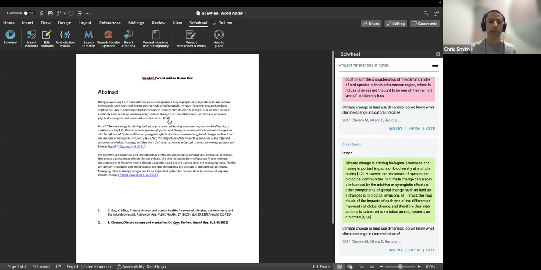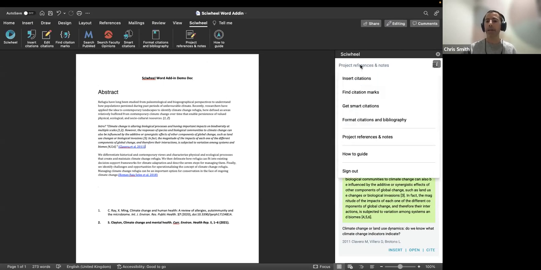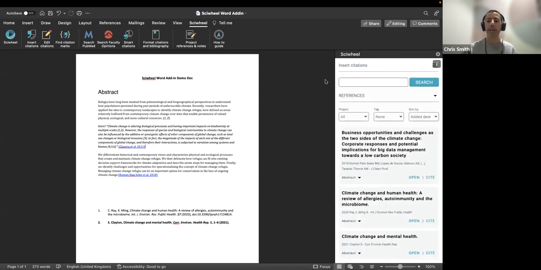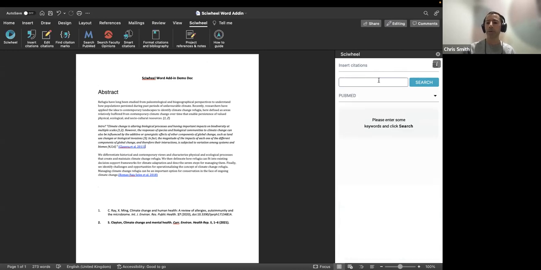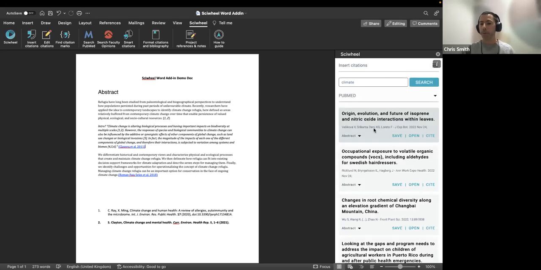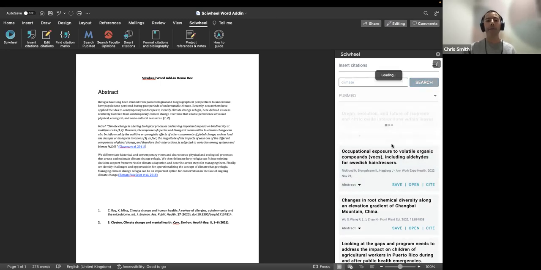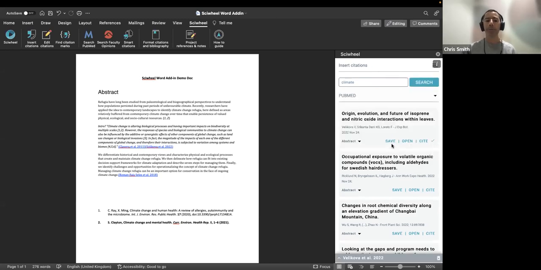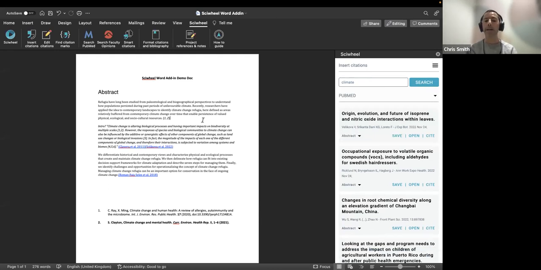The last thing I would like to show you regarding searching and citing references in our Insert Citations menu is that you can search and cite both from the references you've saved to your Sciwheel library and also from PubMed. So there's a direct search and cite from PubMed, which saves you from even having to leave Word if you're doing things that are more life science based. So those are the essentials of our Word add-in for citing.